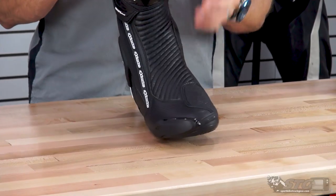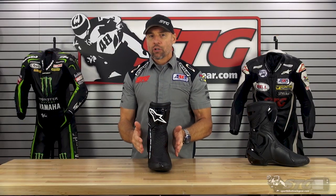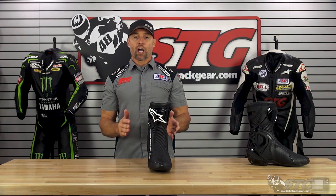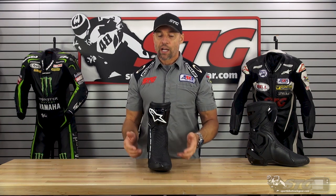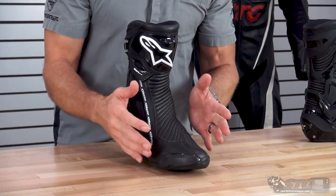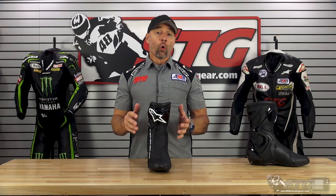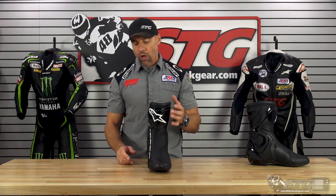It feels great. Width of the boot, I would say these are average, right? They accommodate riders with average width feet, and they also accommodate riders that lean a little towards the wider side. My feet are a little bit to the wide side, and these fit and felt great for me. They require very little break-in. If your feet are overly narrow, this may not be the best option for you. It's also important you note that as well.